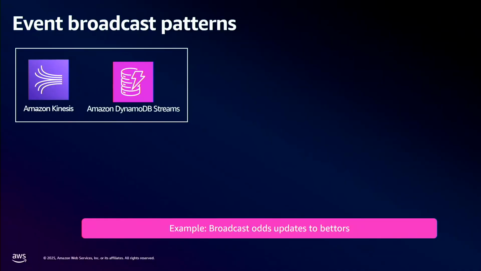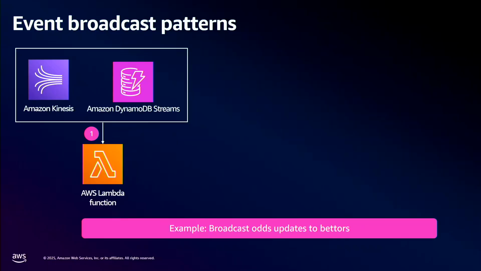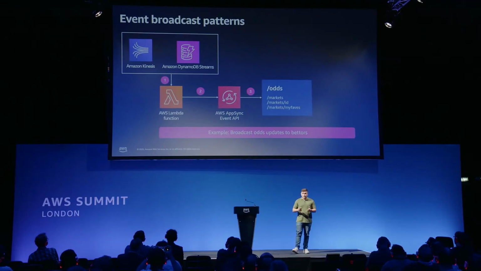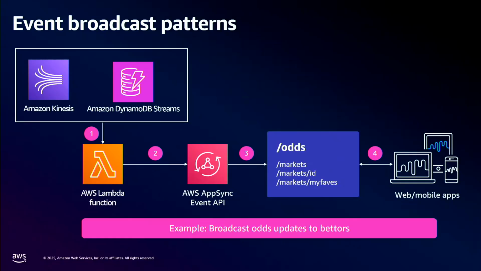Let's think there's some upstream AI/ML service that's crunching all the numbers, giving them odds, and we stream those into our architecture and infrastructure. That could be a Kinesis data stream, it could be a DynamoDB stream if we're putting them in a DynamoDB table. And of course, we need a way to get the data out of those streams, so we can use a Lambda function. Lambda gets the event from these streams, parses it, gets the odds, and then very simply makes a post request to the AppSync Events API endpoint. And very simply, any client that is subscribed to these endpoints will get those updates. Again, there's no complex infrastructure needed around event broadcasting and fan out. It's all done within the service itself.